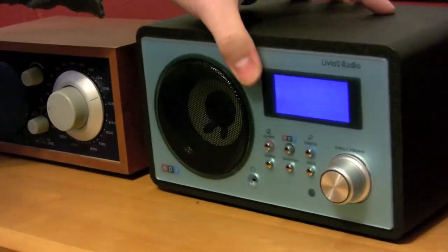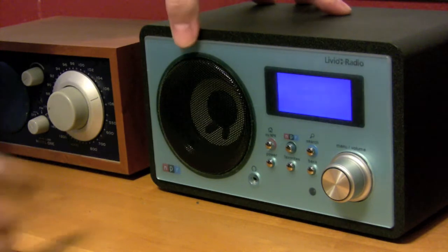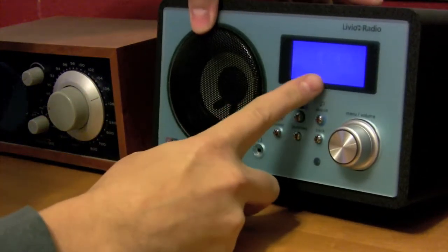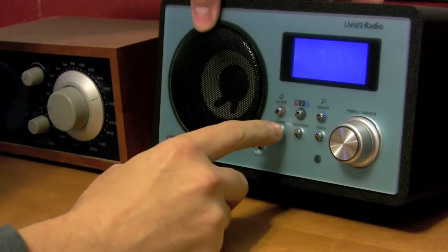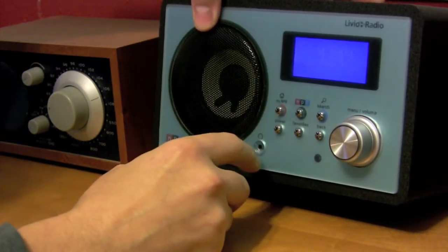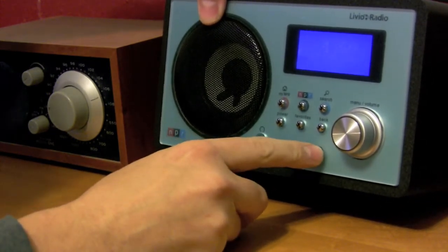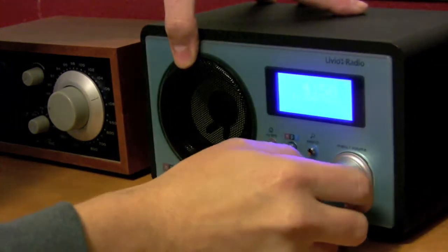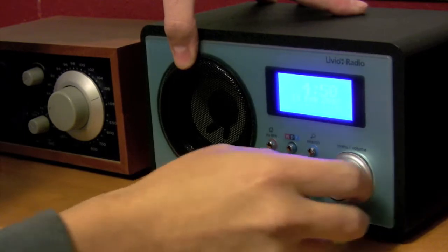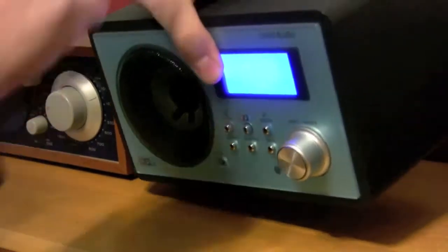The Livio though is completely different. It's internet radio, so there's a little screen here. It's got a clock, date. This particular one is the NPR one. They also have a branded one for Pandora. It has a headphone outlet on the front as well, and then some simple buttons here, and then it's got a sort of a scroll and click type button. It's like a plastic type case.